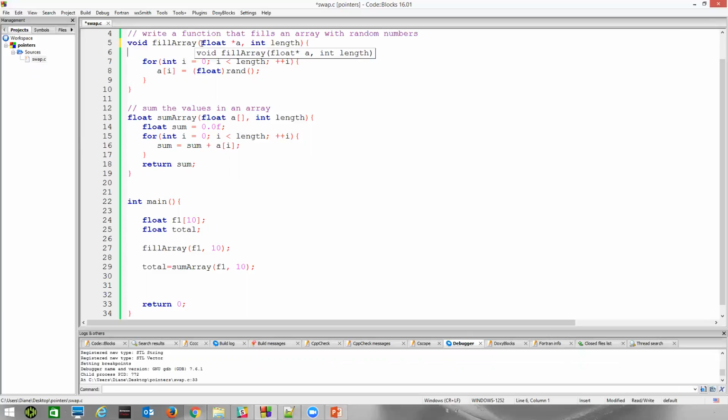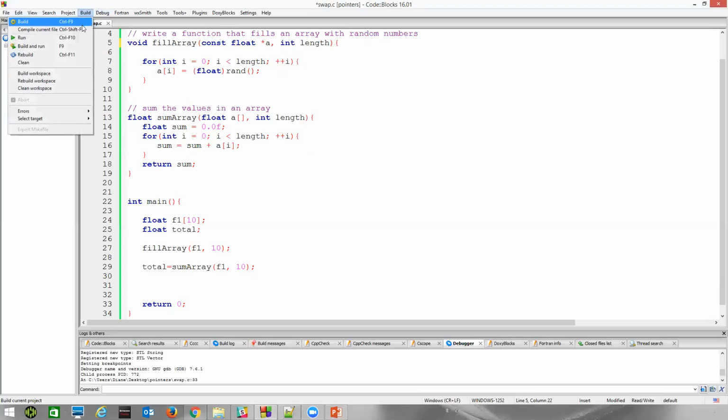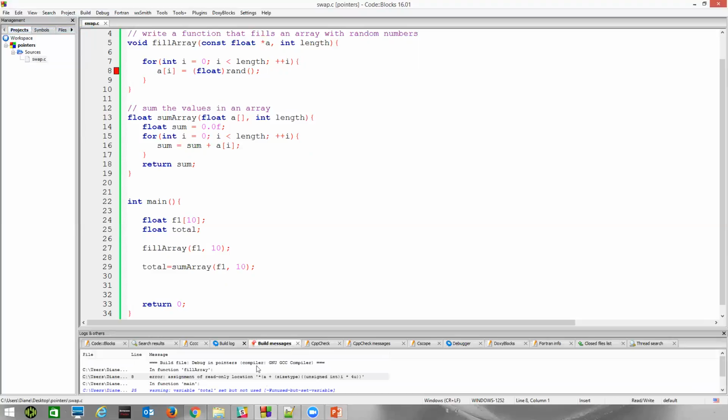Now, one thing we don't want to do here, since we need to change this memory, is put that const in front of it. If we put the const in front of it, that would make this array read-only, and we'd actually get a compilation error at this point, because we're trying to overwrite something we just said was read-only. So this is not a place where we want to use the const, because we actually want to change what's stored in this memory.